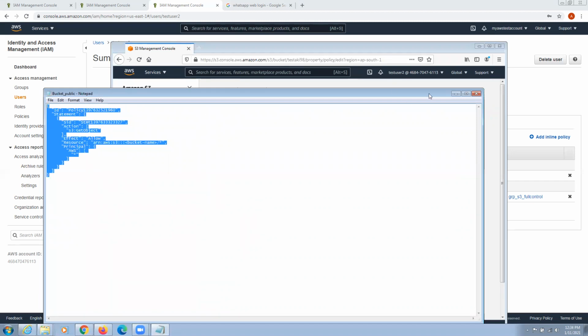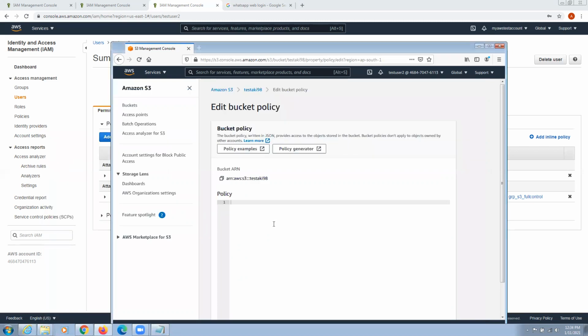Now, this is the bucket policy. Bucket policy is different from the IAM policies. Okay. It's a resource based policy. I will paste it. Now, this is my bucket name. Okay. So what is my bucket name? You remember, it is test AKI 98. So let me replace it with test AKI 98.